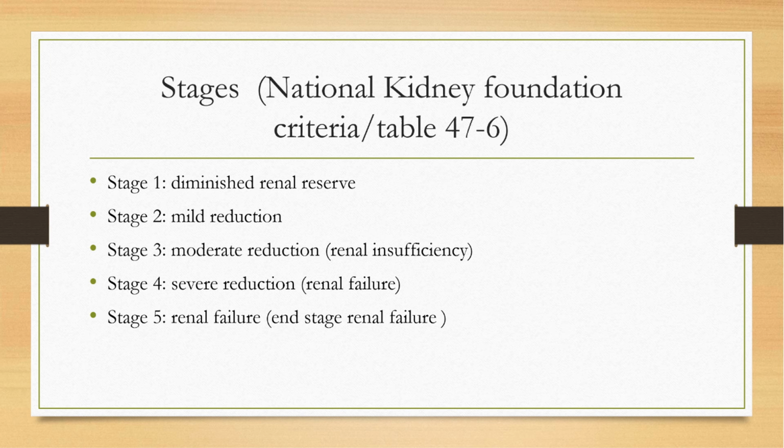Okay, so as I said, this is the 5 stages of chronic kidney disease. And if you look on page 1108, you can tell that these are measured by the GFR. So for instance, you're in stage 3 if your GFR is between 30 to 59. Okay, what do I expect you to know? I expect you to know the information that I gave you on the previous slide. Chronic kidney disease is less than 60. End stage is less than 15.